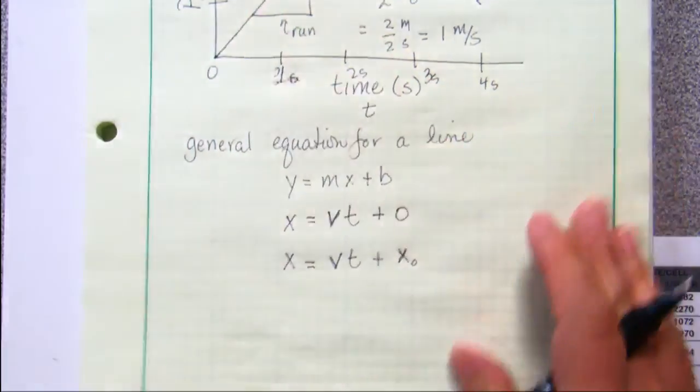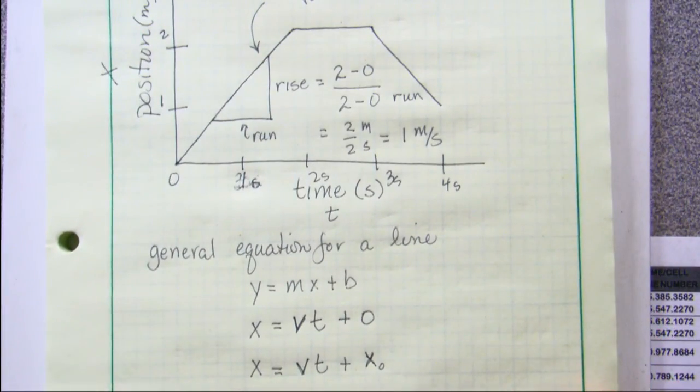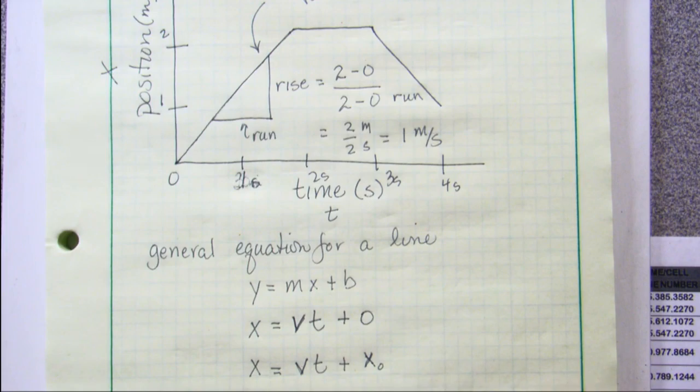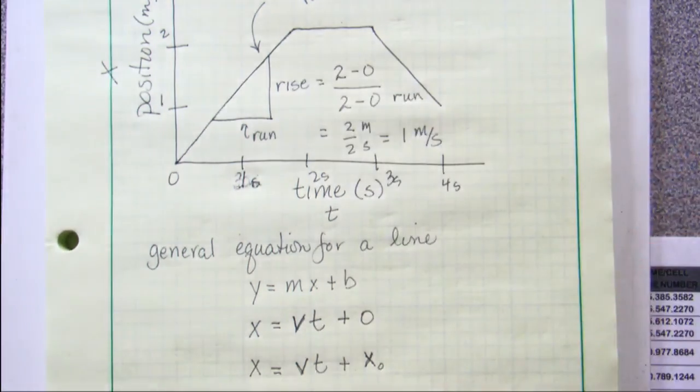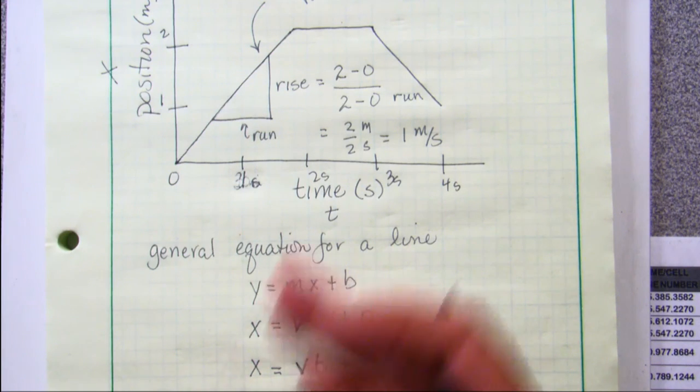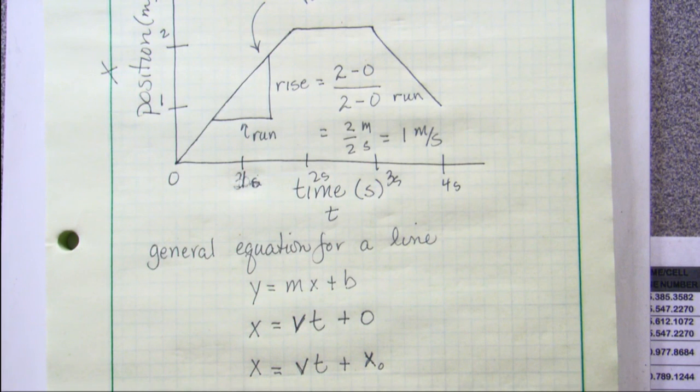So my graph here really describes my motion, and I've made a link to that through my equation out there. So I think in your chapter 2 homework, it's going to give you a graph, and you're going to have to actually write the equation for it. You're going to have to pull the information off of the graph to give you what the velocity does.